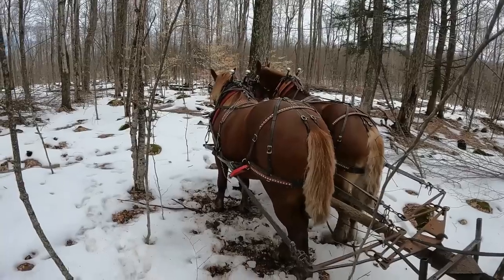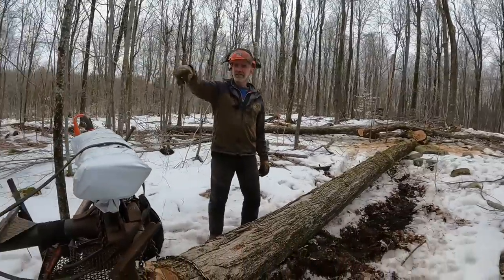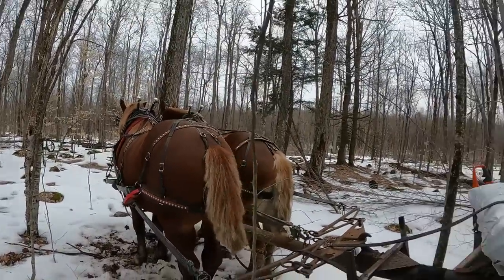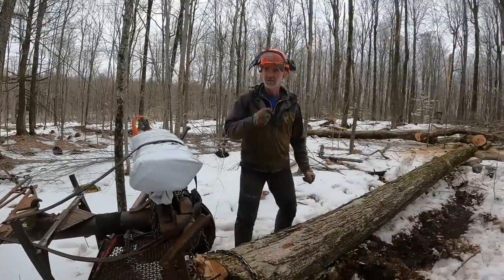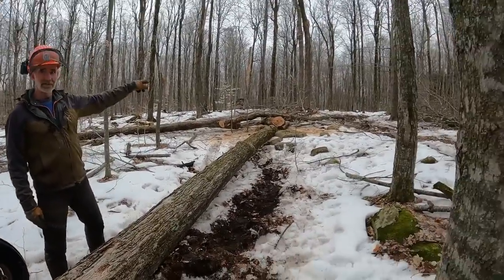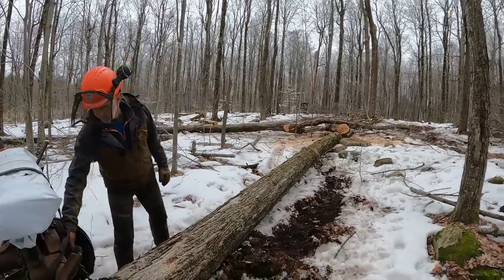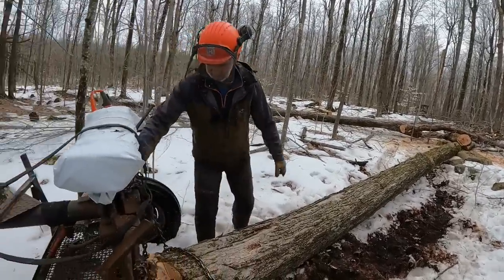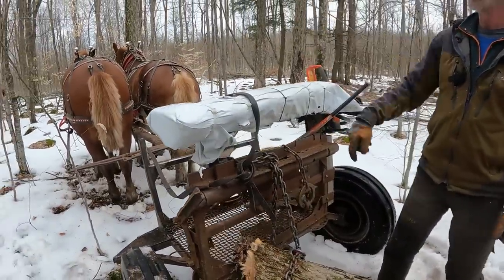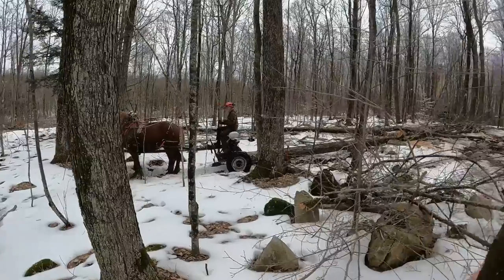So what I've done, like I said, I pulled down through here, and now I do have a trail out of here. This is not a trail, obviously, but I can get through all right. If I can unhitch this, I would just come back and hitch onto that, because we're going that way, obviously, back to our little skidway. But my chain is so tight, I possibly could release this, but it's going to be a pain in the neck. I believe I can go right out this way, so I'm going to attempt to do that, and we'll see how it goes.